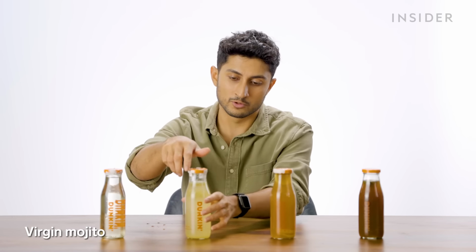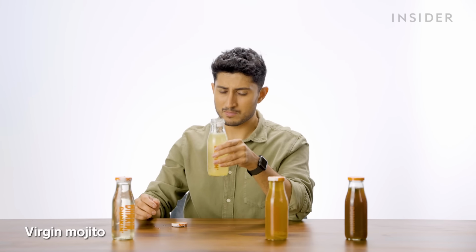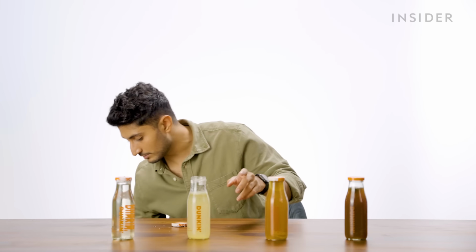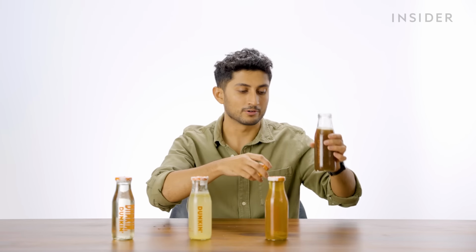Next up, we have a virgin mojito. I don't see why somebody would go to Dunkin' Donuts, get a donut, and then a virgin mojito on the side. Quick point to make, you can get them in a small bottle or you can even get them in larger options. Next up, we have two flavors of iced tea. We have lemon and peach. I'm gonna try the peach. If I had to pick one of these, this is the one I'd go for.